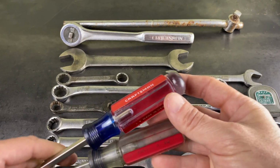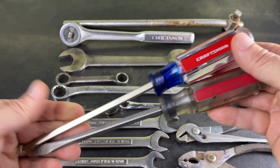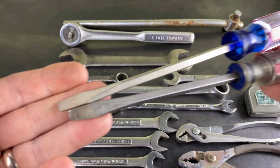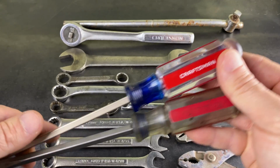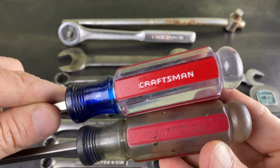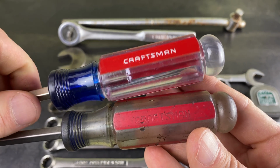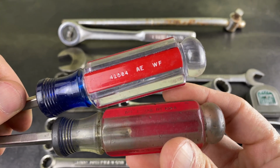I have the same problem with screwdrivers. Just can't pass them up, especially if they're in good shape. But these are both 6-inch slotted screwdrivers in really good shape. Not very old, but they have a lot of character, right? That Craftsman logo, of course. 1/4-inch, made in USA on both.